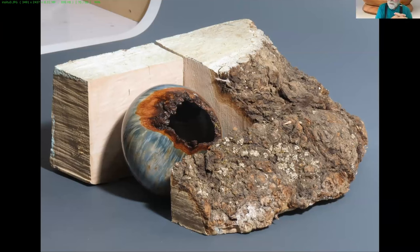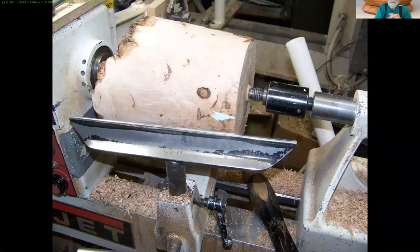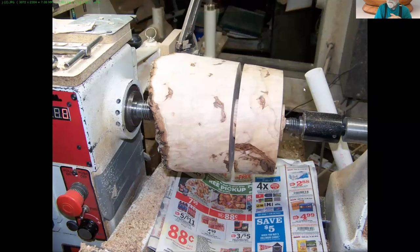Yeah, I asked because a lot of the ones I get from the local arborist are like a single branch that has a burl kind of on the one side. Well, that presents challenges with positioning it on the lathe. And I sometimes end up with plain branch wood on a third of the thing and the other half has burl on it. So yeah, that happens.